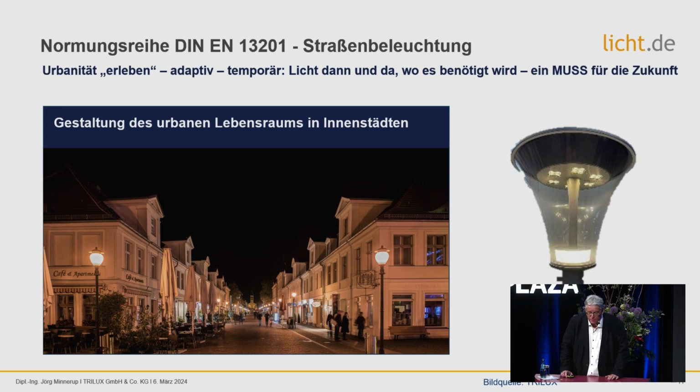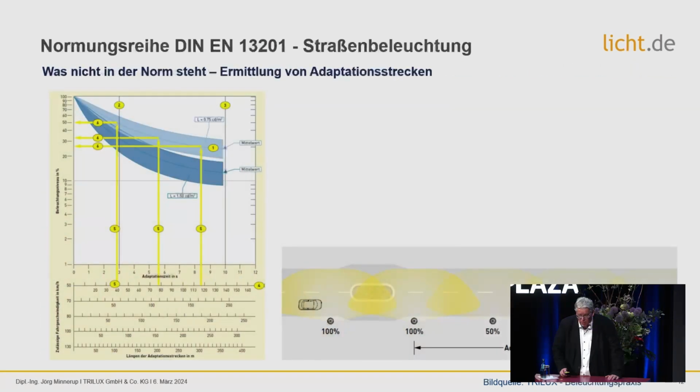For example, you could switch out the lights temporarily during the night, and this is possible with adaptive lighting. And I want this to be possible. There are products on the market that make this possible. Well, if you don't want to experience city life or urban life, it's okay, but there are many people who want to really experience nightlife in the cities.